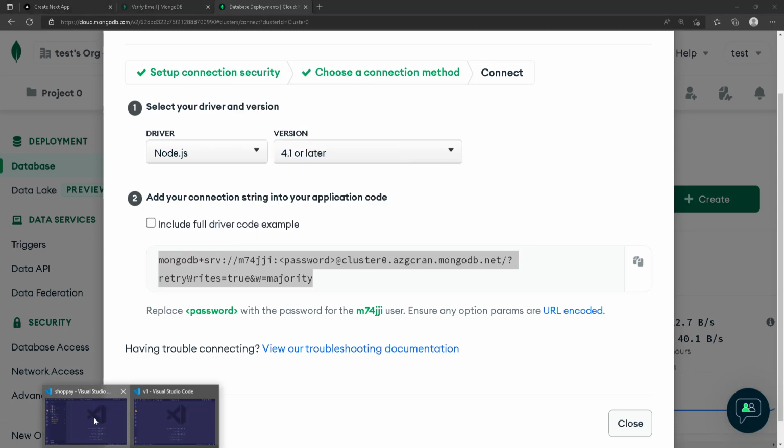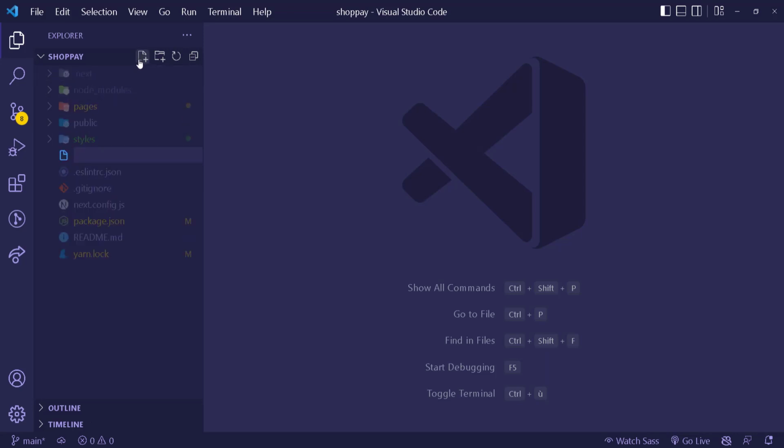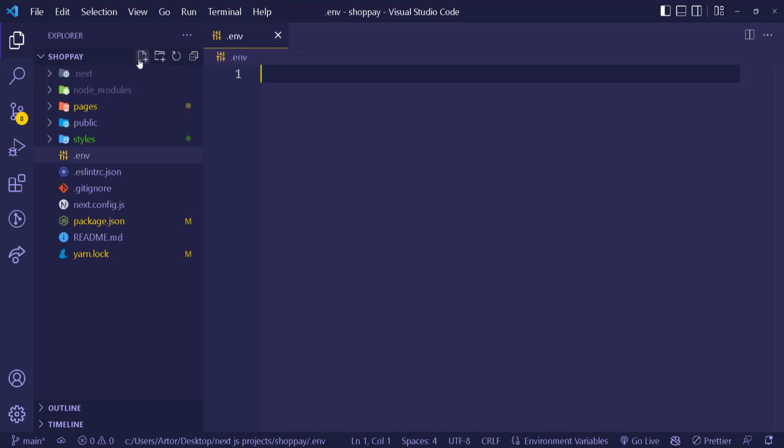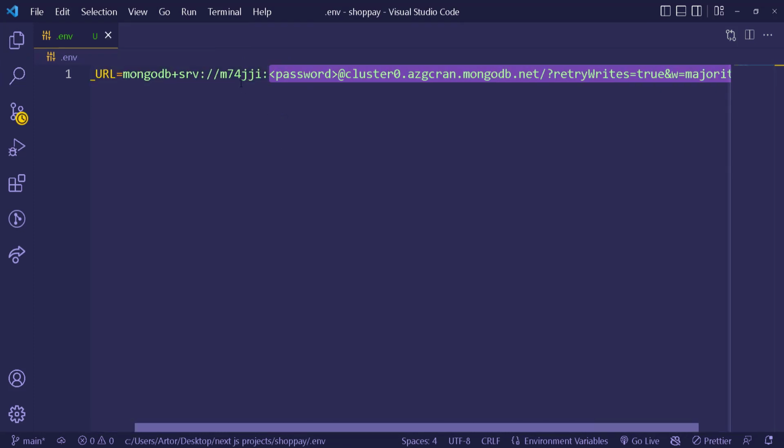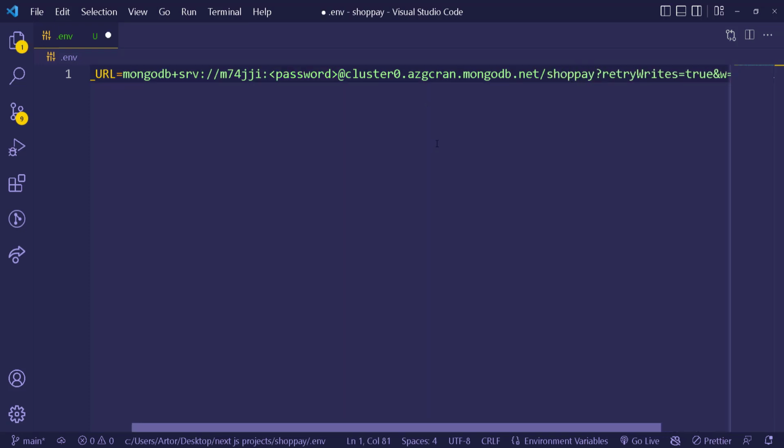Let's go back to our application. Let's create a new file. Let's call it .env. This file is going to store all these sensitive pieces of information, and the keys are going to be all stored right here. Okay, because you don't want to use them in your code. This is a high risk for your private secret keys. So I'm just going to call this MongoDB URL. It's going to equal, and then let me just make sure, MongoDB, and then I'm going to paste this. So right here we have the link. Also now we need to change the password to the right password and the name of the database right here. So for the database, it's ShopPay, depending on the name you add.